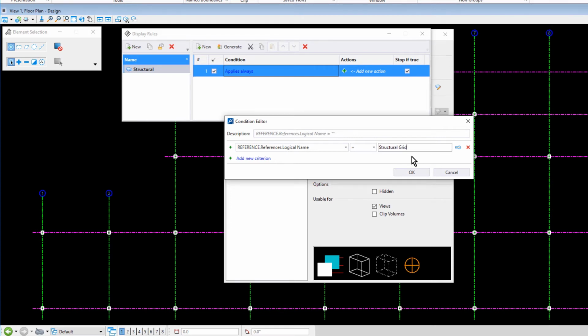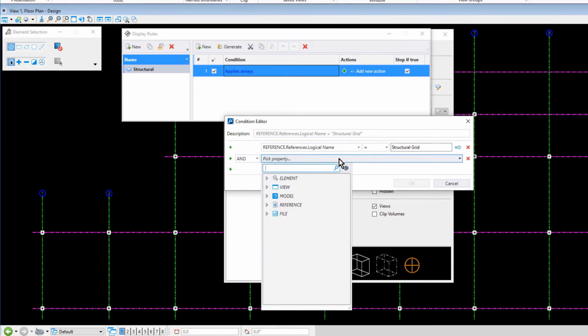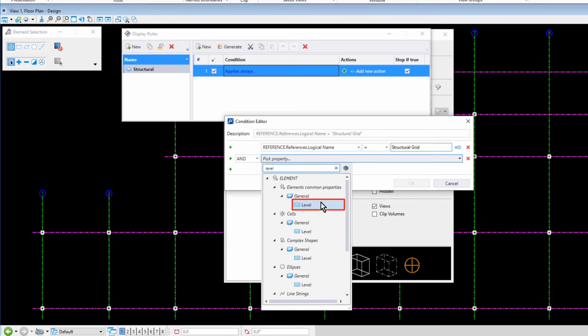So now we're going to add another criterion to the condition. To add another criterion, click the Add New Criterion icon from the Condition Editor. Next, in the Condition Editor dialog, click the Pick Property drop-down list. And then we'll type Level into the search field. Here, we'll select the level property from the search results.